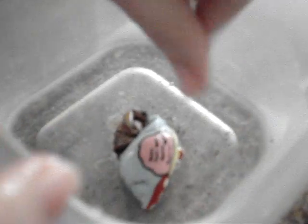When you're finished with him walking around, you just want to kind of turn him over and wash the shell. Wash the shell a little bit and make sure it's all nice and clean. Like that. It's all nice and clean and wet. And gotta get the sand off.